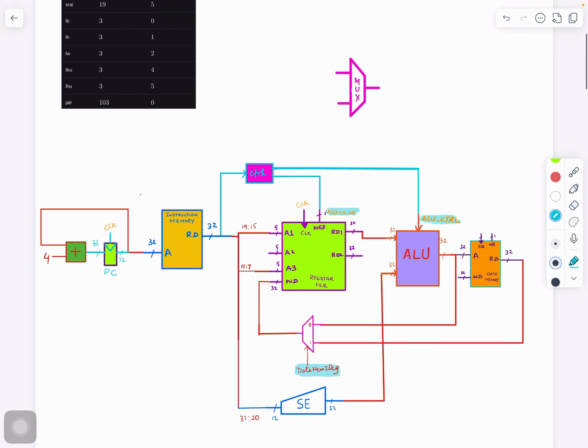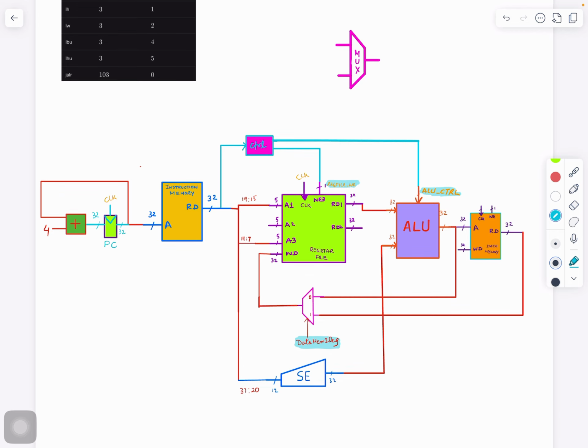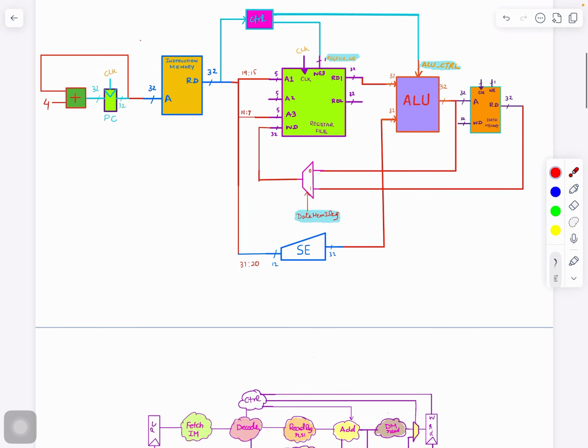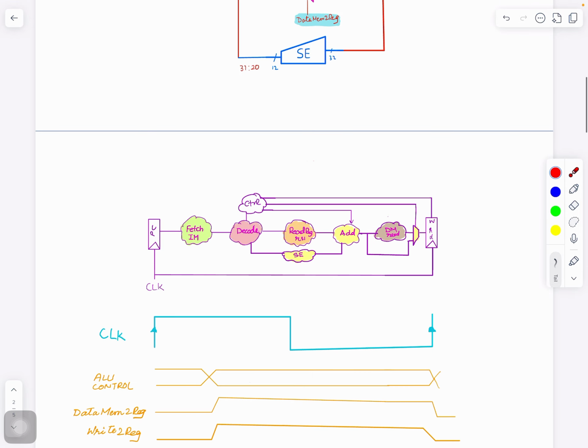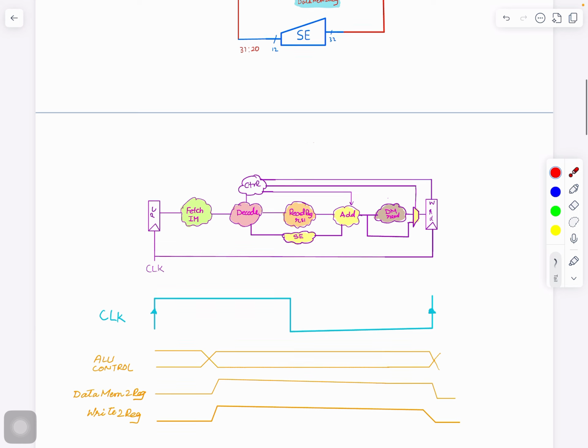So that's it. Now this block diagram is going to implement both add I and load word. And of course, this control logic that we bring from here is super critical in enabling that. When it's add I, the decode that happens inside control ensures that the right signals go for add I, and in the other case the right signals for the load word. Makes sense? I think that's it. Simple enough.